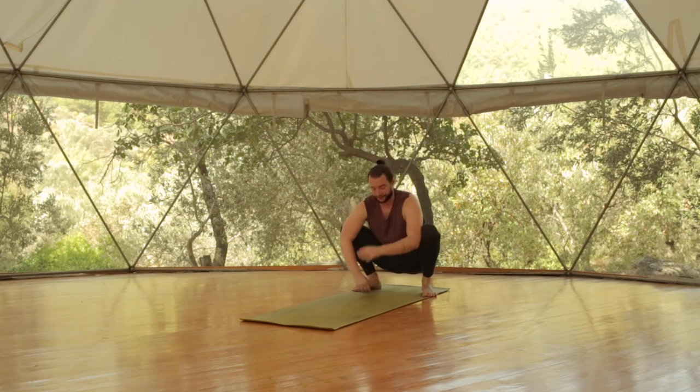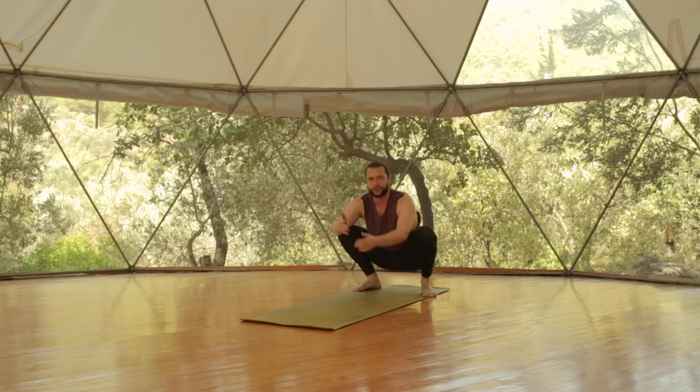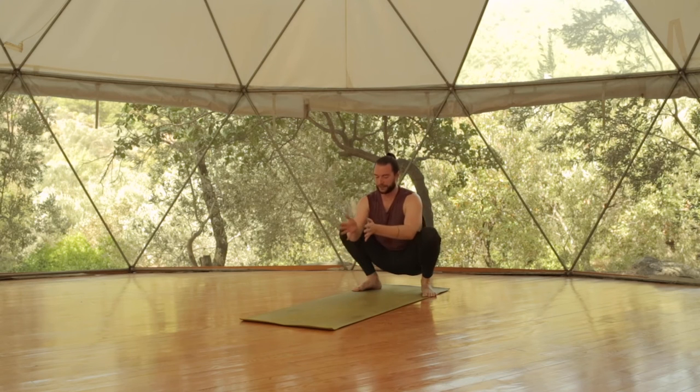If your heels are lifted like this, you can roll the mat up to have a little bit of support, or you can use a towel or something. Just make sure the heels are touching something that is solid to support. And then here, hands to the heart. Roll the shoulders back, lift the chest. And take a moment, nice and easy breath into your belly, feeling a good stretch, and release after all these standing postures.